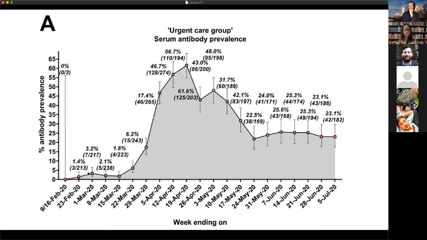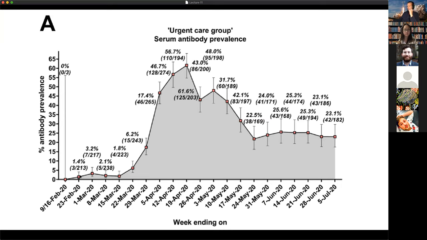And every time there's an outbreak or a pandemic of this sort, this is always happening. By the time you realize that something is afoot, it's more than one case, especially in a situation like this. And then for each time point, they measure the actual value. So in this case, 3 out of 213, so a prevalence of 1.4%, and they put error bars in each estimate. Because it's a small sample, it's somewhere between 0 and 5%.